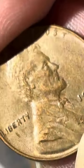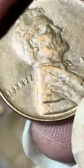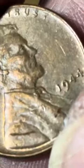This is a brand new one. Look at this, 1944. Hey, it's not a washed coin. You can see the dirt on it. And I just took them out of that little tube. Look at this coin, man. 1944. Hey, if I send this coin to grade, will it be over MS? Or will they just give me fine?